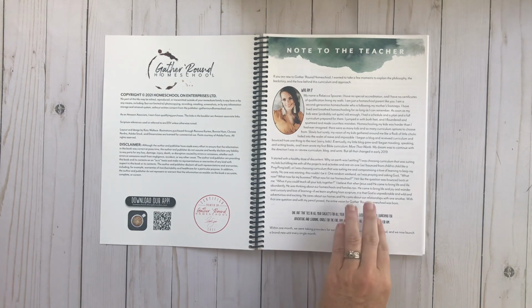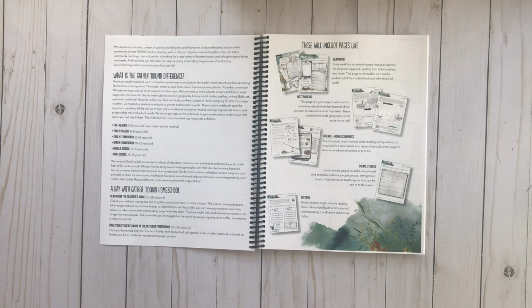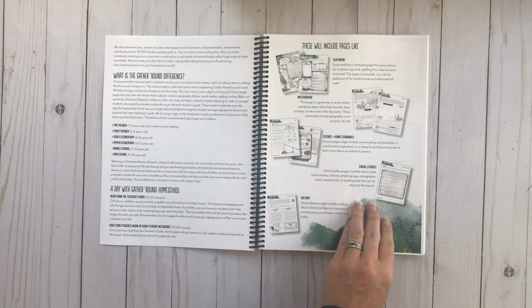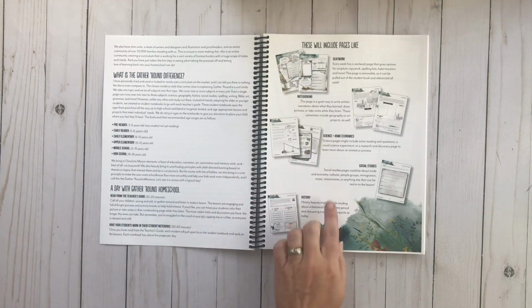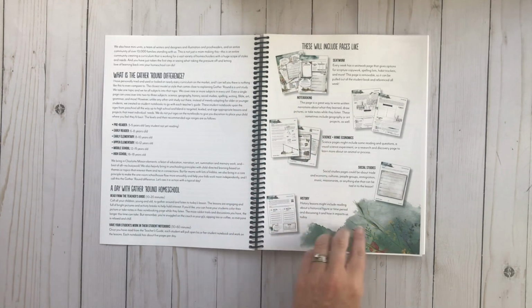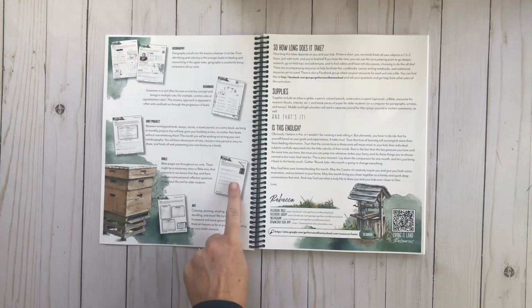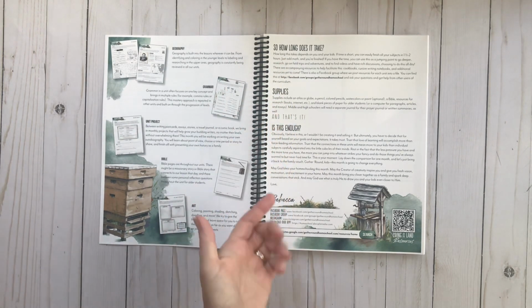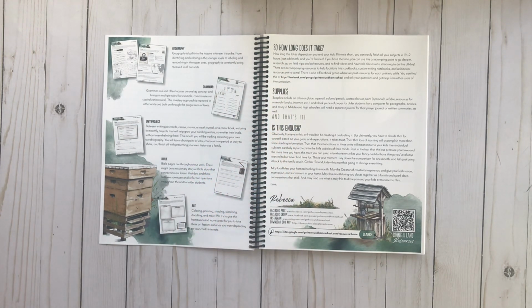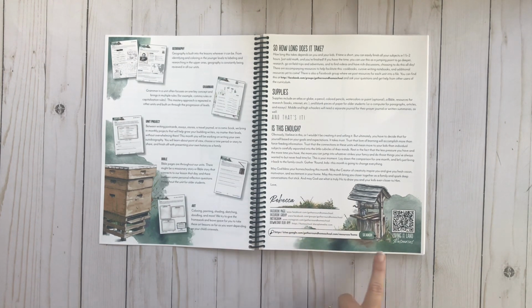Here you have a note to the teacher from Rebecca. In this, she's going to explain what the Gather Around difference is, a day with Gather Around. These will include pages like this, so you have seat work, notebooking, science, social studies, history, geography, grammar, unit project, Bible, and art. How long does it take? Supplies, and is this enough? And then here you have all the places you can find them. And then here's Living Off the Land resources.